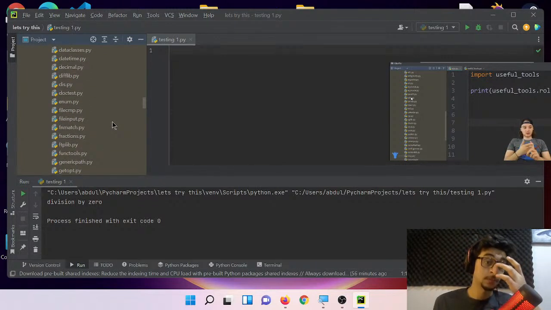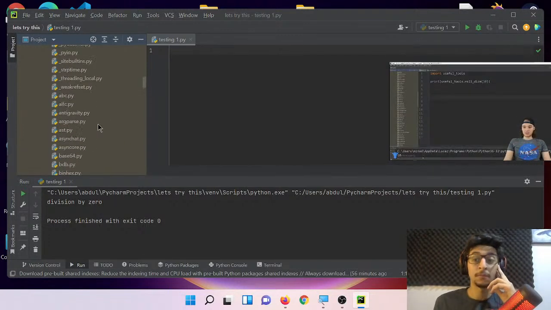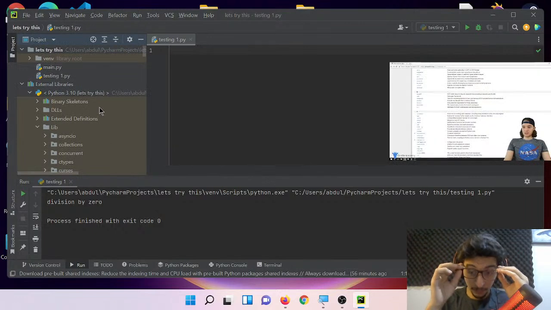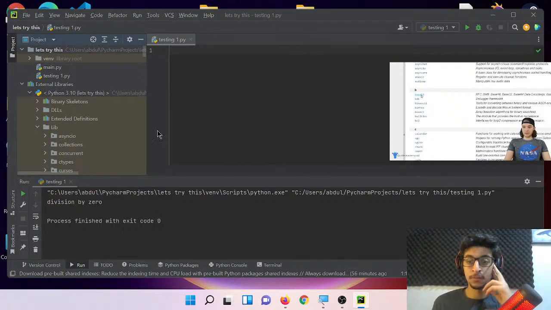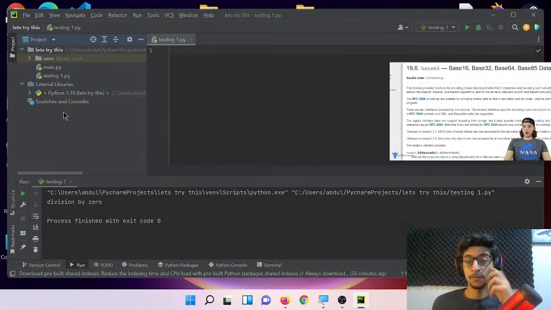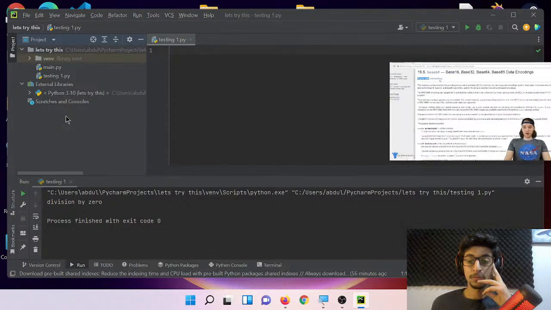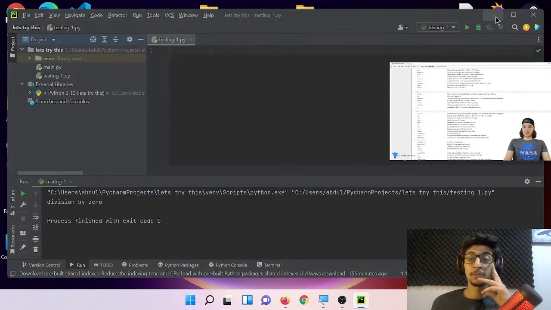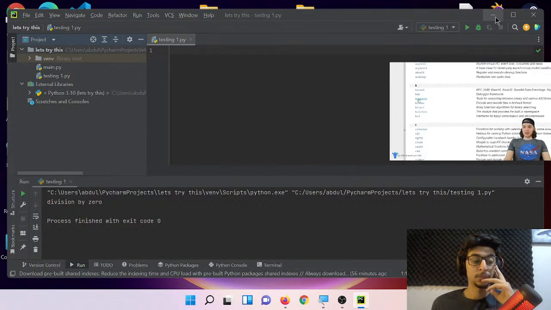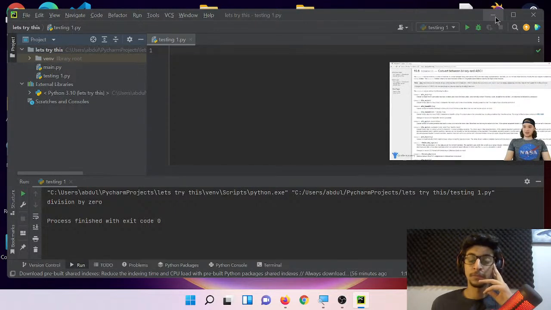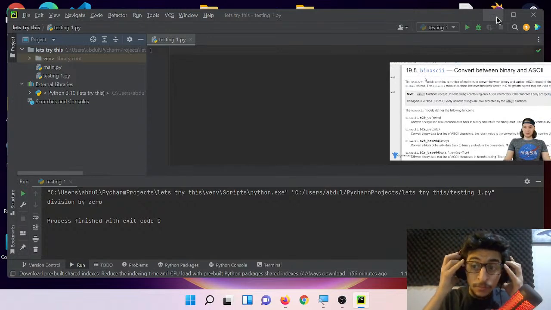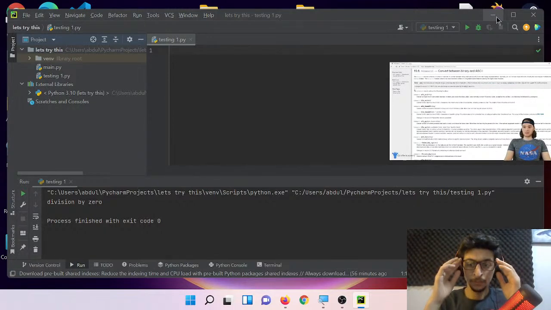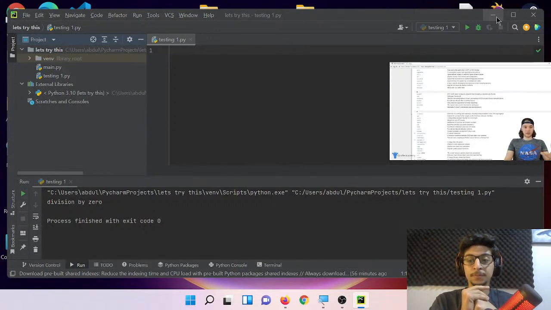And like I said, there's external modules, and there's also a few modules that are built-in modules. They're not going to be stored inside of here, and you can actually tell. For example, if I click on base64, it tells me where the source code is. The source code's in lib/base64. We were able to see that inside of my lib folder. This binascii though, if I click on this, you'll notice that this isn't giving me a folder, because this is just built into Python. So we don't have to worry about locating that file. It just kind of works.